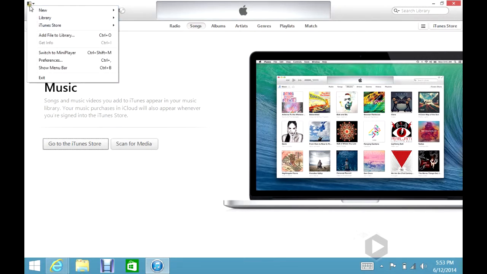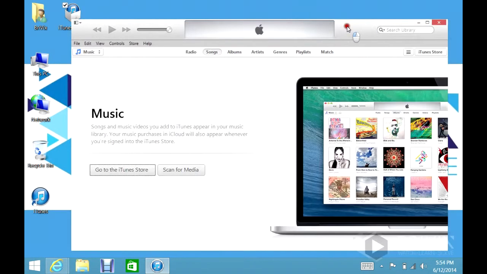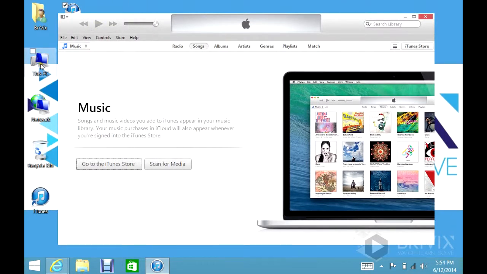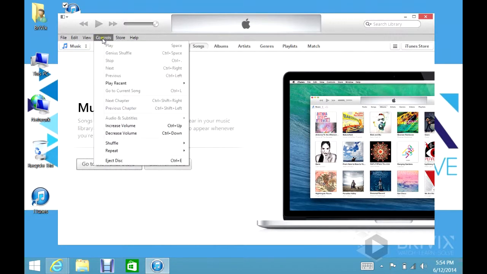I always like to come up here and set the view so that I can see the menu bar. If you have a different music folder somewhere, because the default location that this program looks for is going to be in your profile on the C drive.